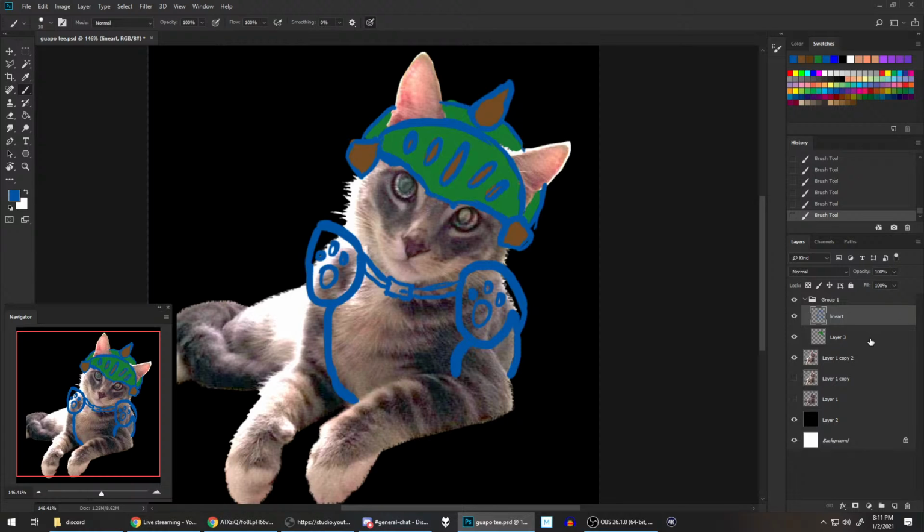Fix the angle on those pauldrons. Yeah, I do too. Yeah, and this is not the finished drawing. I'm just sketching out to get an idea of what we're gonna do. So yeah, this is definitely not the final product or anything like that. So don't worry about that. Okay, so let's paint in the color. Yeah, this is just a concept test right now.